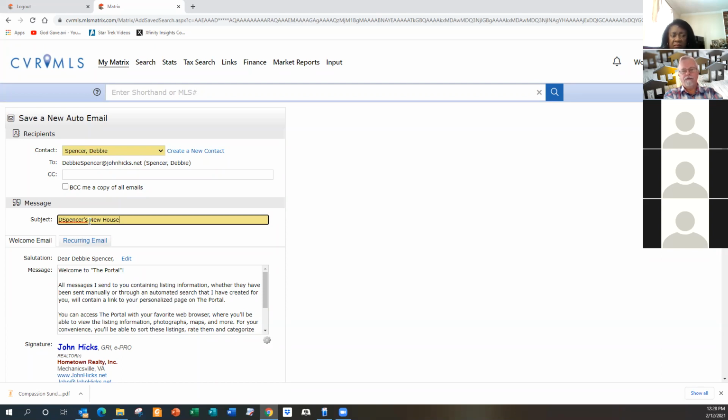Well, if you have two searches like that, and you notice Debbie's only looking at the houses in Chesterfield, then you can say, well, we'll turn off the search for Colonial Heights for now. We can always turn it back on, but let's start narrowing our list a little bit. And it gives you the opportunity to do narrowing. So I'm in favor of a few multiple searches rather than one big search. It's another way to help work with your client.